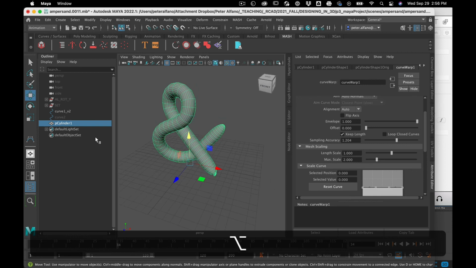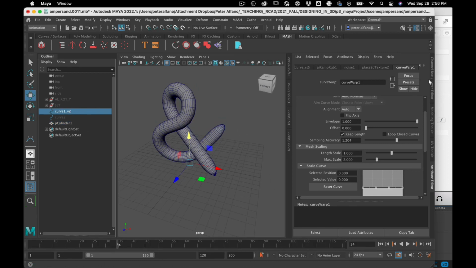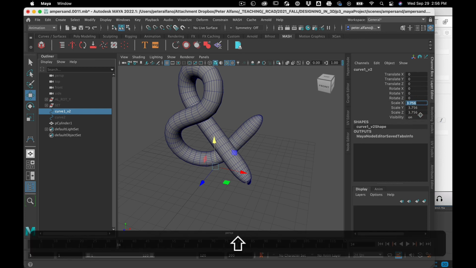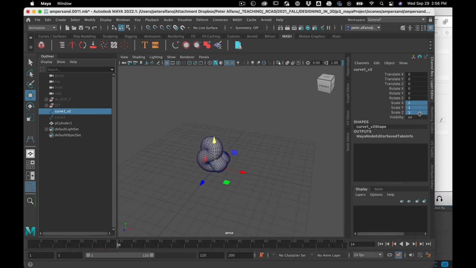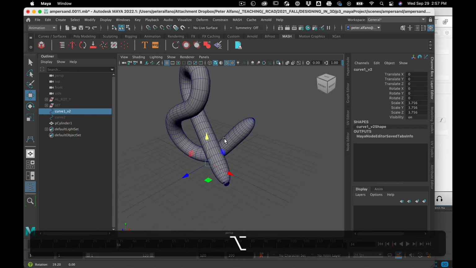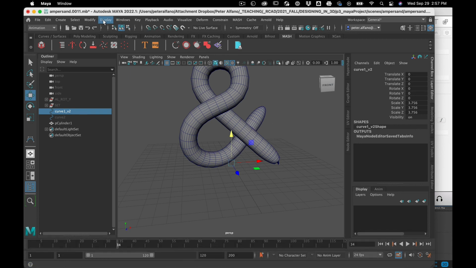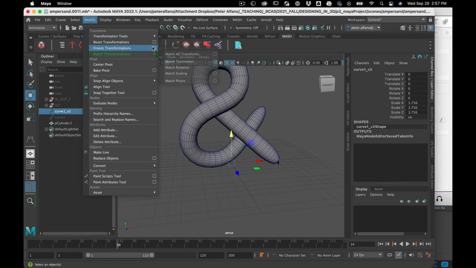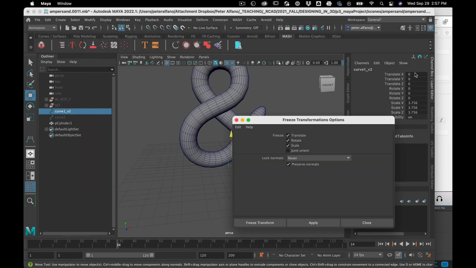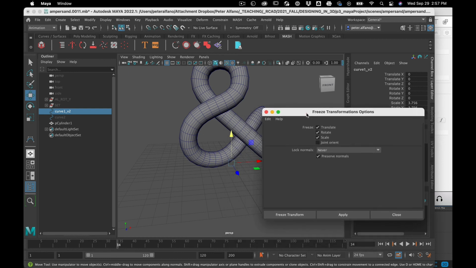But I think what might be happening is this curve is still really this big, and it's getting scaled up, right? So if we want to reset this curve, we can go modify, freeze transformations. And what that's going to do is strip out the translation, the rotate, the scale, and basically reset the point. So let's see what that does for us. And there we go.